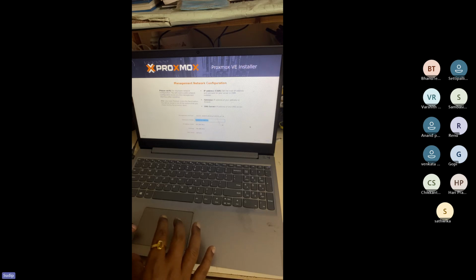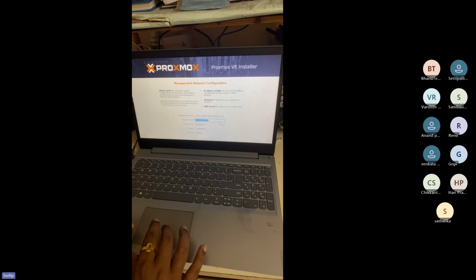Great. Now it is asking for management network configuration, and see here exactly the things that we discussed just now about IP addresses. It is asking to set the main IP address and net mask. Then what is the gateway and the DNS server?